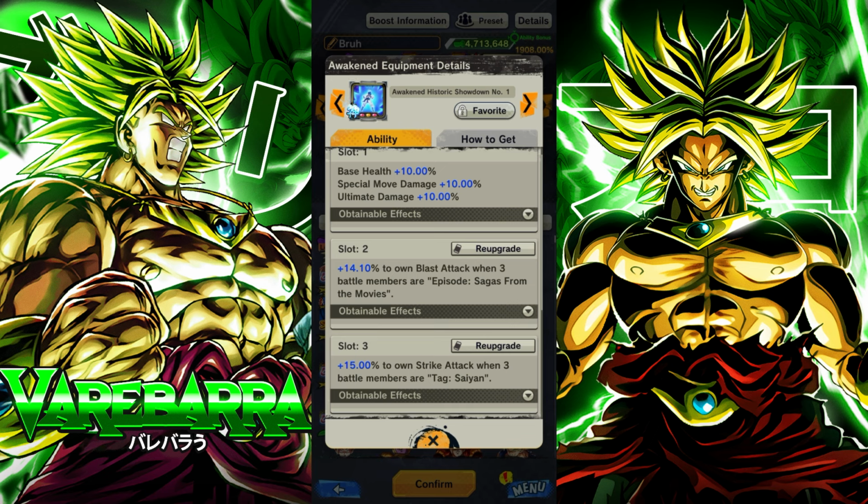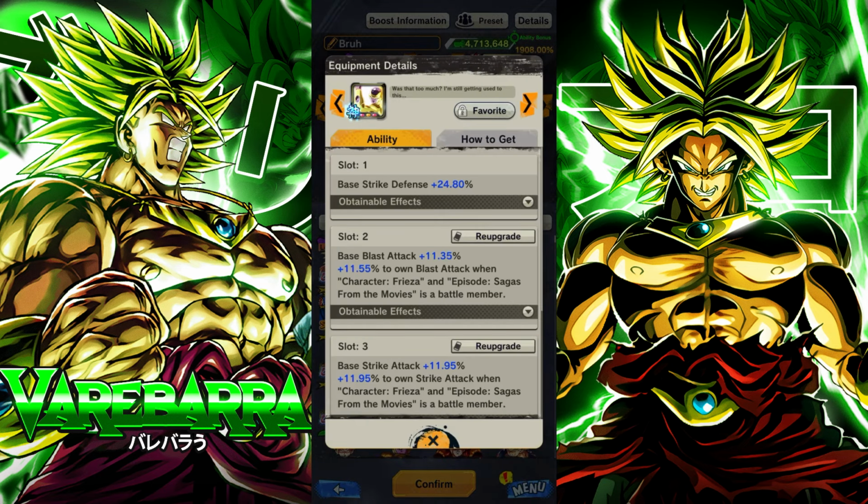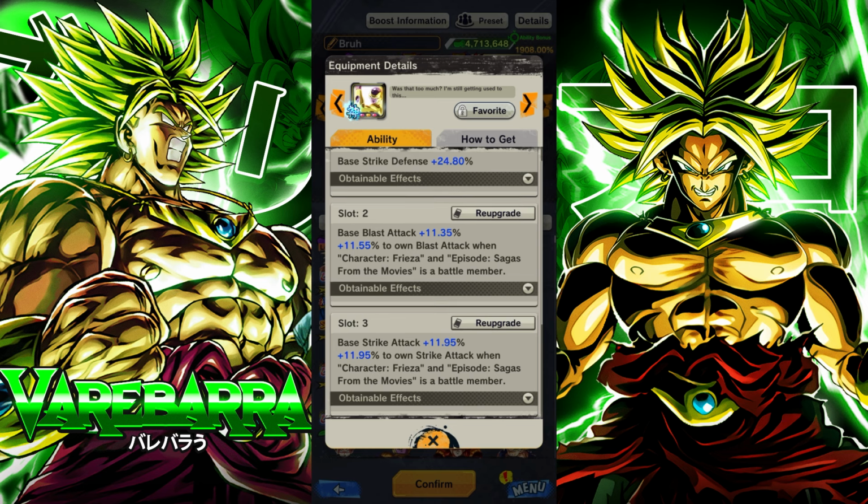Like, let's say you're rocking him on a full Saiyan team, you can still give this to him. So you can get the pure strike and then the HP, special move, but you won't be getting the pure blast. Then we got this one. I feel like this is a must run if you are rocking him with Frieza. Because, this is actually a fun fact for those of you who don't know: the pure blast and pure strike actually apply to your ultimates, if you did not know that.